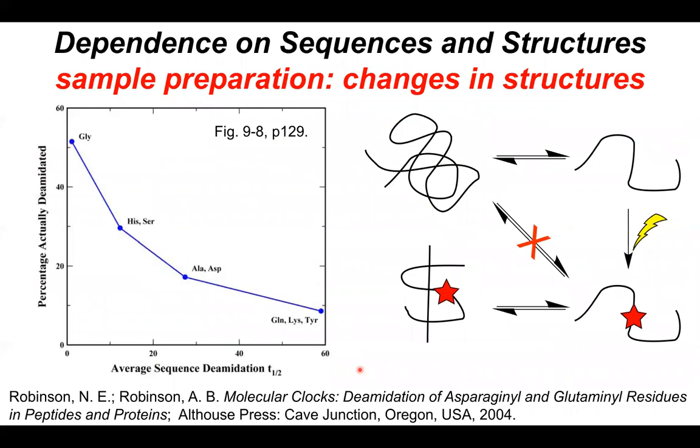So if we go back and review the propensity of a peptide without secondary structure, asparagine followed by glycine deamidates much quicker, with a half-life of 24 hours, and for histidine and serine, those peptides deamidate with a half-life of about 10 days. So again, AAV has a well-defined structure, but once it is digested into peptides, most likely those peptides won't have higher-order structure. So the deamidation will follow this trend.